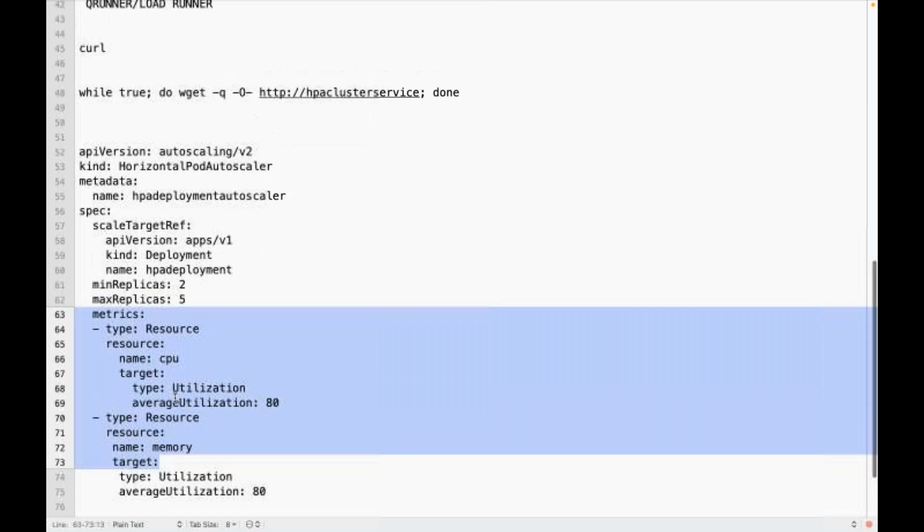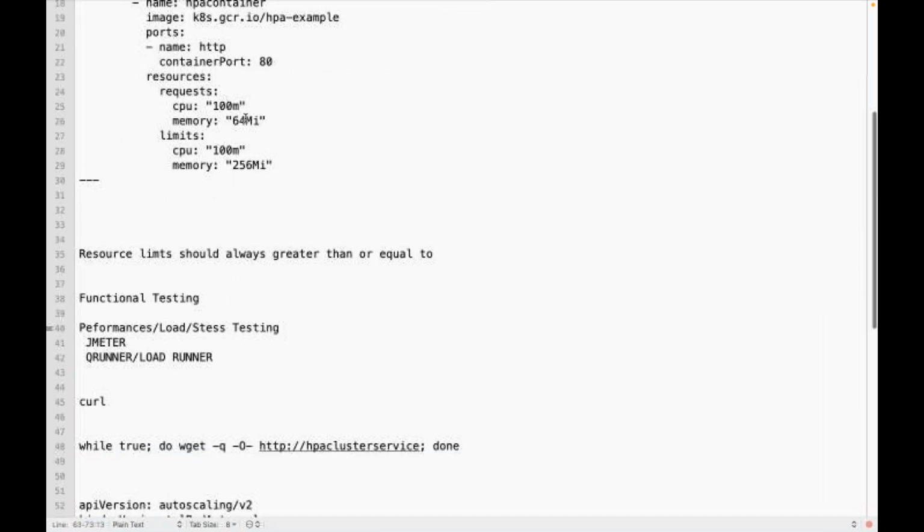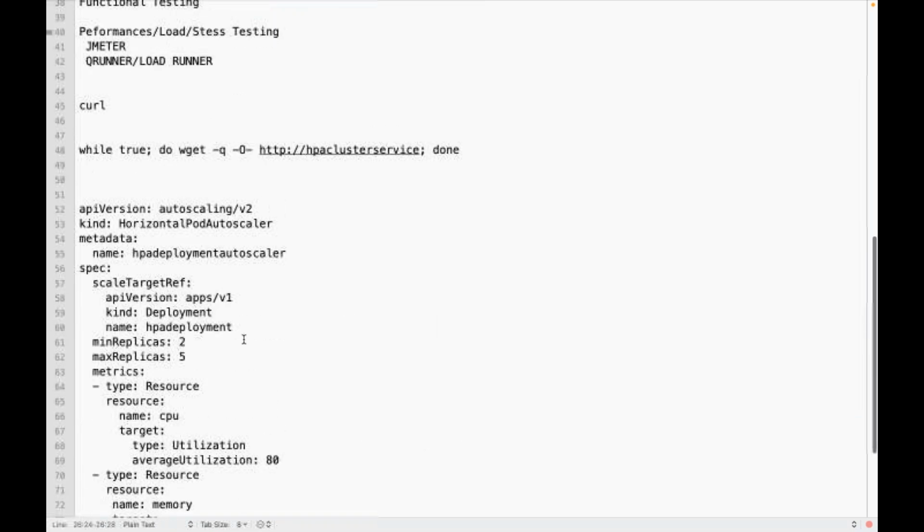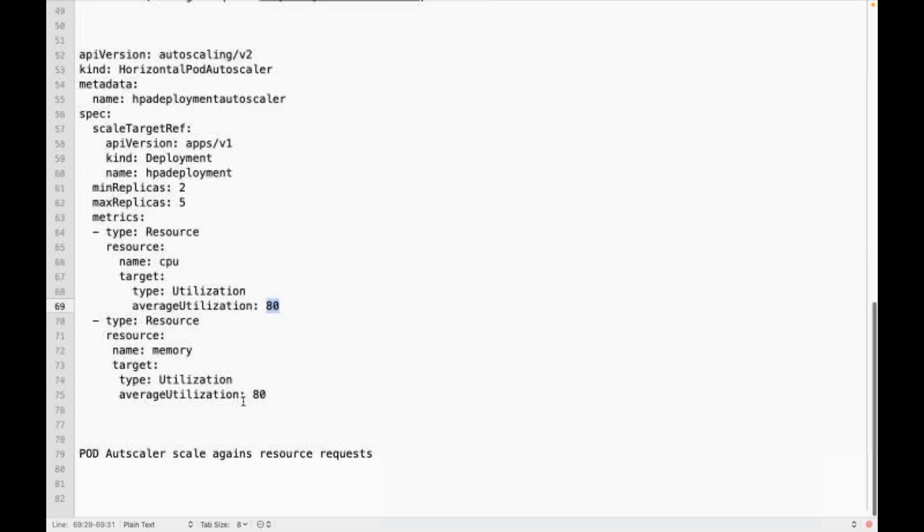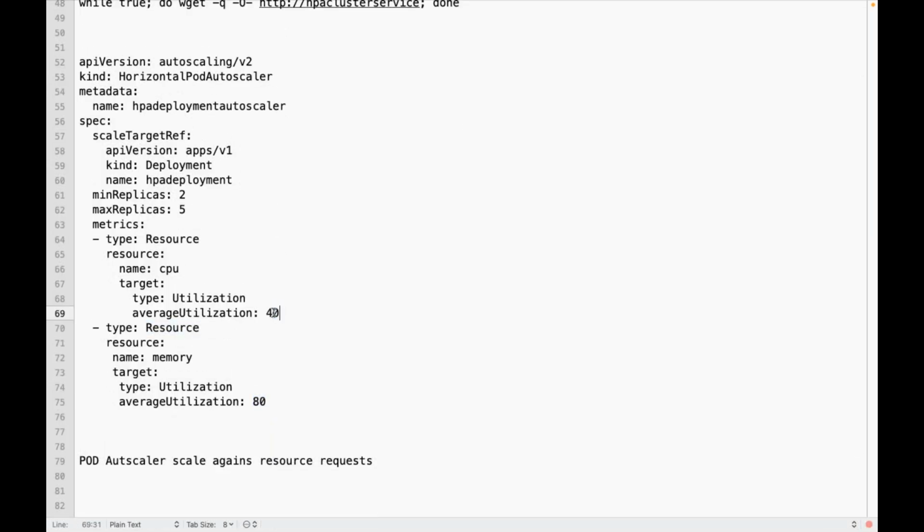Are the values always the same? Is it always 100 millicores, 60 millicores? Is it always 40, like that 80? No. Now, let me keep this 40. So these are the metrics threshold values. But this HPA is for which application? Which application is this HPA going to target? Which deployment, or which replica set, or which stateful set, because I will have tens or hundreds of deployments. Is this HPA for all the deployments I have deployed in my cluster?